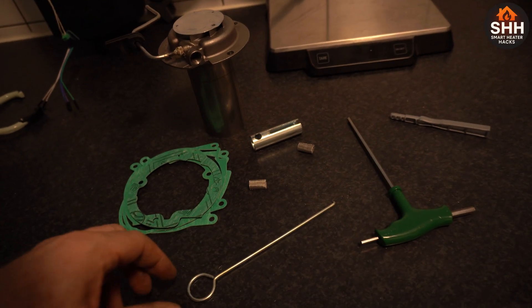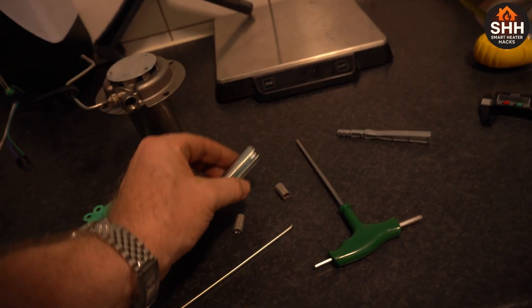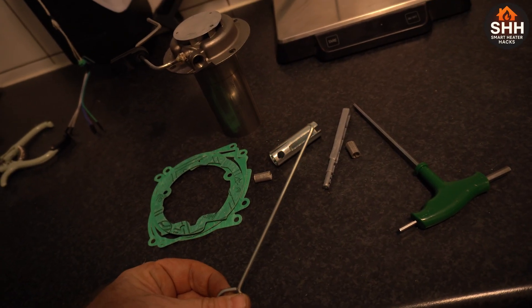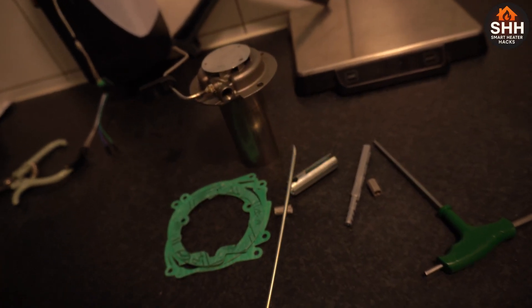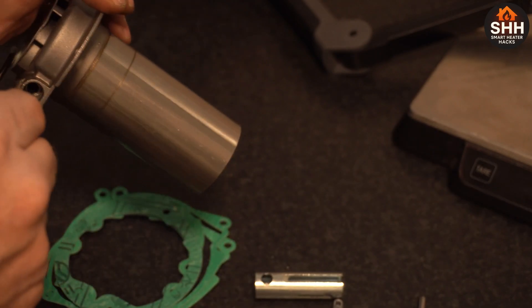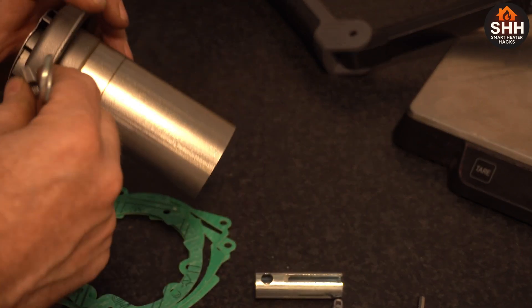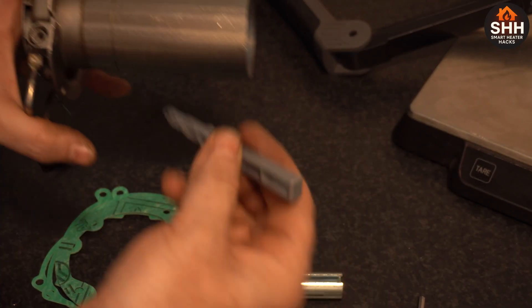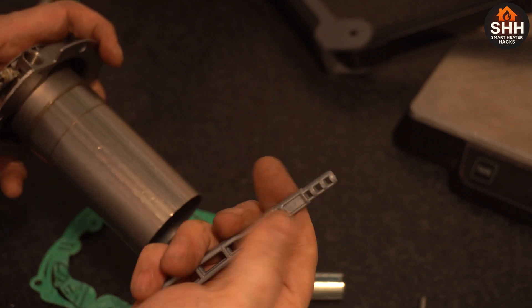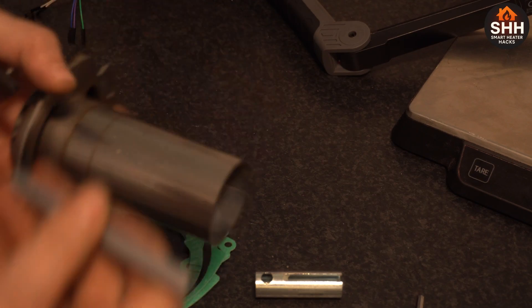I also bought a service kit. It comes with two atomizer screens for the globe pipe, a push tool for actually pressing it in, and a hook which makes way more sense than using pliers. There's also a removal tool for the atomizer mesh — it's actually really easy this way. Using pliers you can destroy it, which makes no sense. The kit also has a press tool that presses to the exact depth you want.